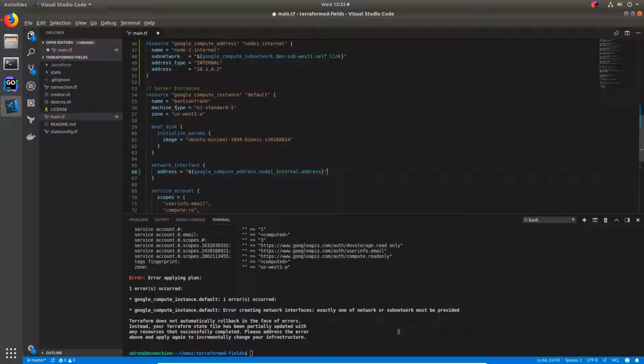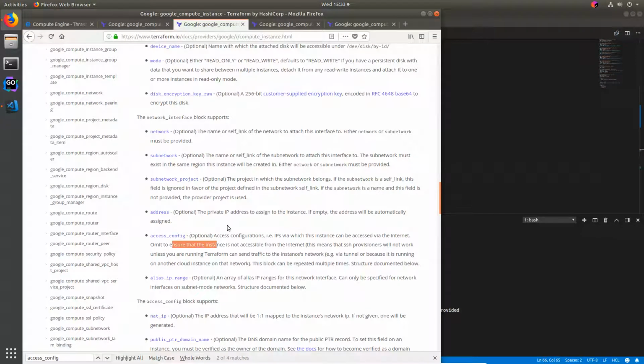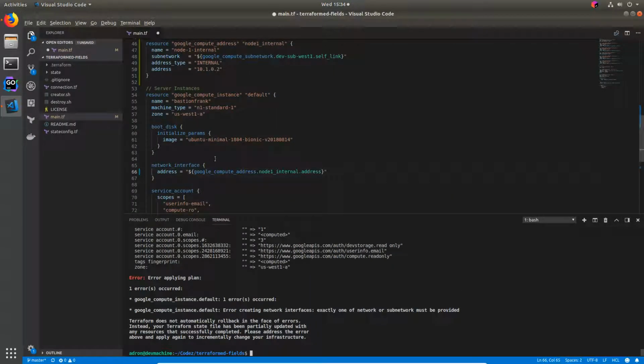So network interface. So then the subnetwork. Okay, here we go.